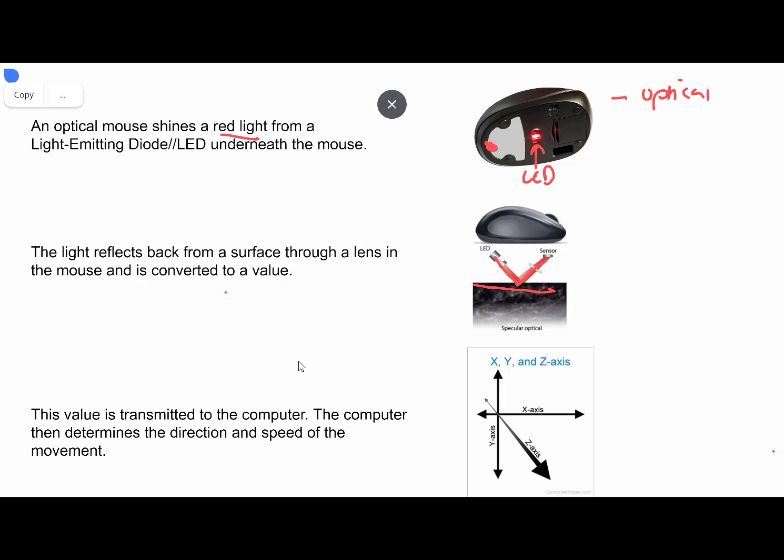The reason why it does that is it turns it into like a binary value. This value is given to the computer. It then basically detects where my mouse is and what movement I've done. So let's imagine my mouse was here. I've moved it to the right. This is my starting point. I'm going to drag it to the right. It's going to end up here. It's going to use calculations to do that so that my cursor, my mouse cursor, actually ends up here as well.